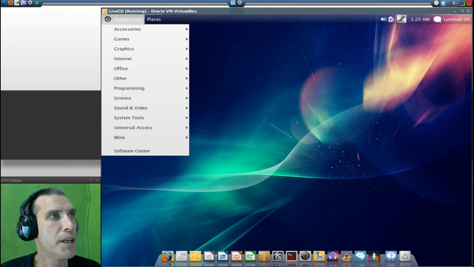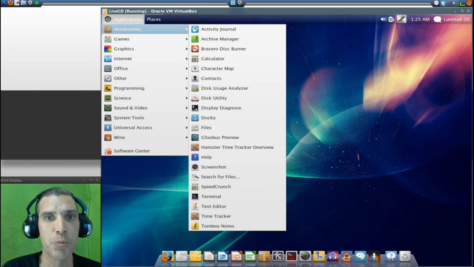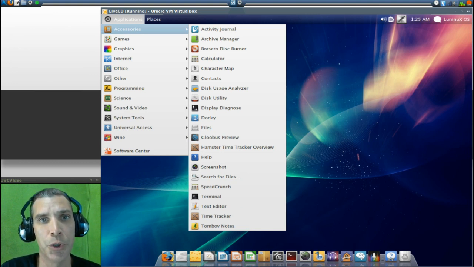Okay, and then we have our standard application menu, and you have a ton of applications now. This was a 1.4 gig download, and they sure loaded this with a lot of stuff. So this is a great entry-level distribution for anybody who wants to try Linux for the first time. This will have almost all the applications you could possibly want to try out. There's a little bit of something for everyone in here.